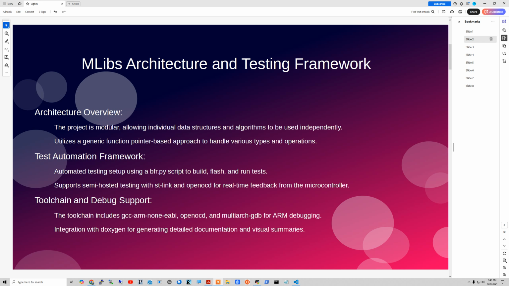And I do use a generic function pointer based approach like qsort, void star. In a way, it tries to copy templates. That's the void star. In some ways, I wouldn't want to use it in a mission critical type situation where you want to be very careful about type safety.